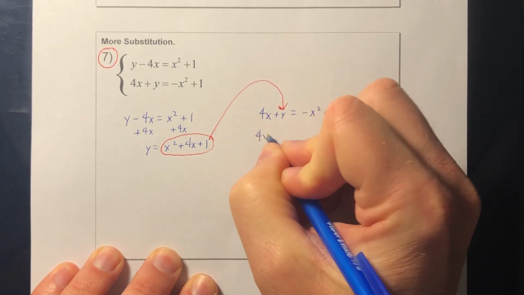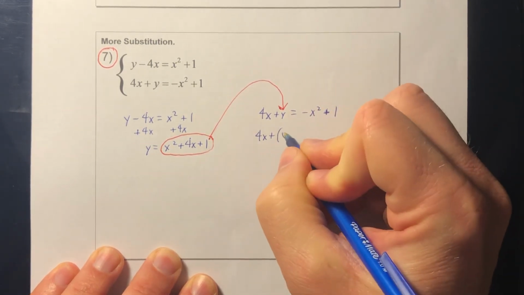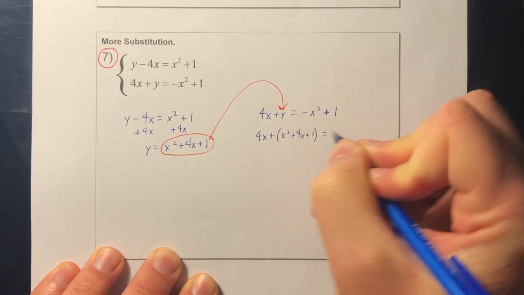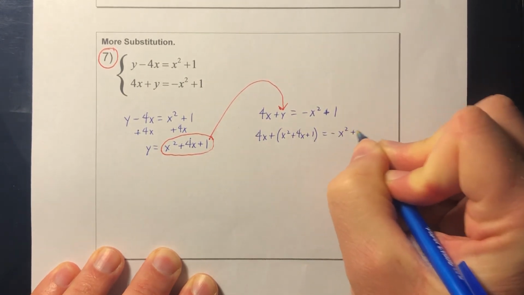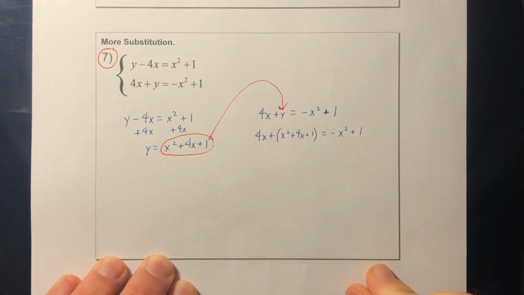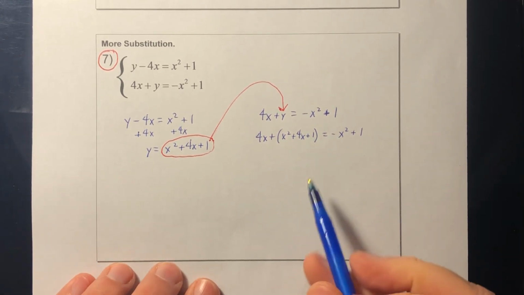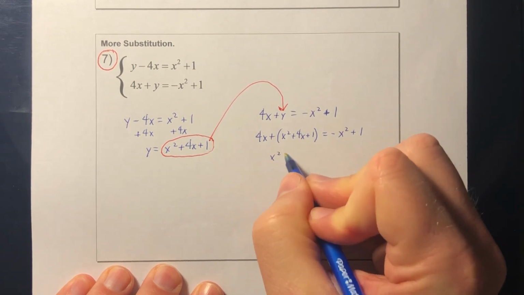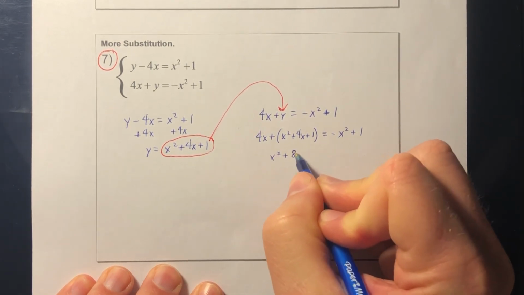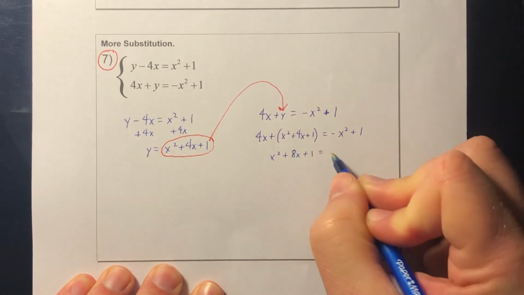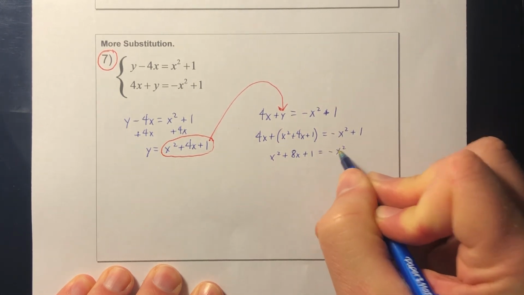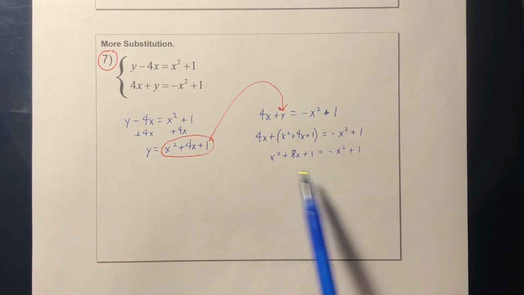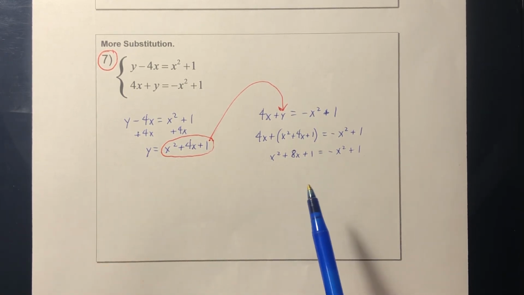So we're going to have 4x plus, I'm going to put it in parentheses. We don't need it here, but as you recall, we did on that last substitution problem because we had to distribute the minus sign. So just be careful. So I'm going to take the parentheses away, combine like terms. This 4x and 4x make 8x. So now, the reason we do the substitution is now everything's in terms of x.